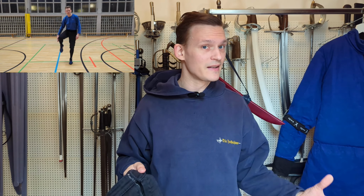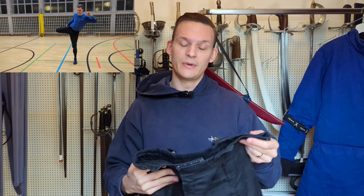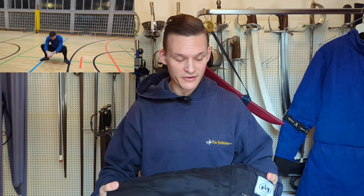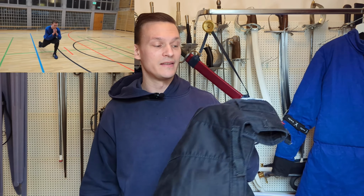Not only are they comfortable, but I also really like the maneuverability that I have in them, be it just normal fencing, just going about things, but also when I'm stretching. We have 3 dedicated parts in our training: warm up and a bit of workout, then we have our lead training, and then there's free training at the end. We do a good bunch of stretching, and these have never hindered my movement in any way. Unlike with some padded pants, where getting your knee up can be a bit of a pain, that wasn't a problem at all with these here.